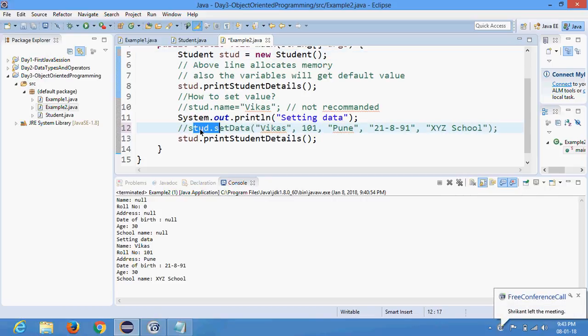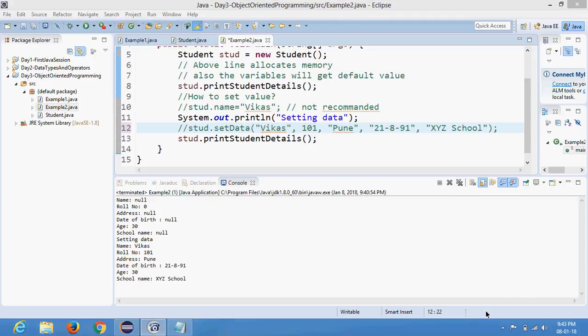The problem is I created an object and I just simply forgot to set the data. Then what values will be there in my object? You will get default values.